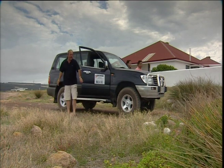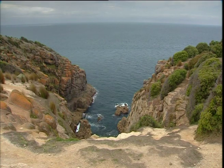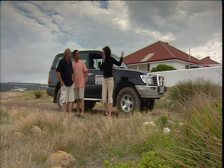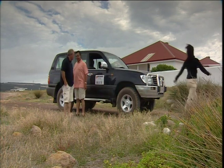Oh, what a magnificent view. It is stunning. Have a look at that. Spectacular. What do you reckon? I'm going to go over and look at the lighthouse. Okay. You be careful. Yes, Dad. Okay.